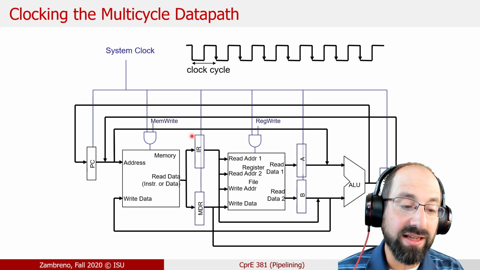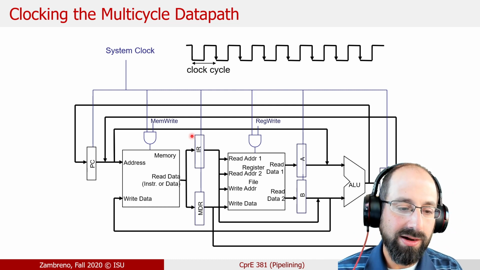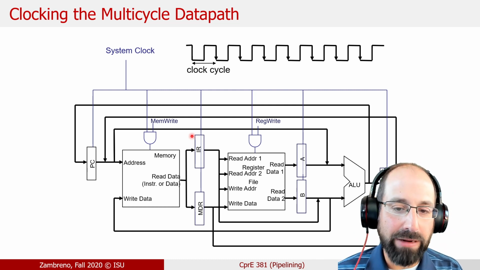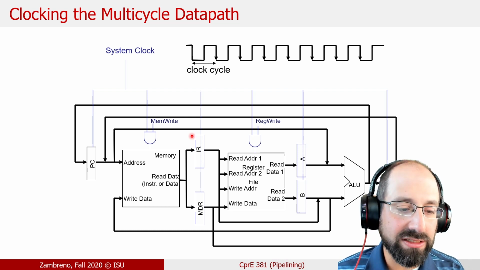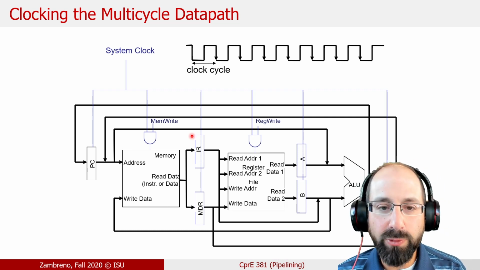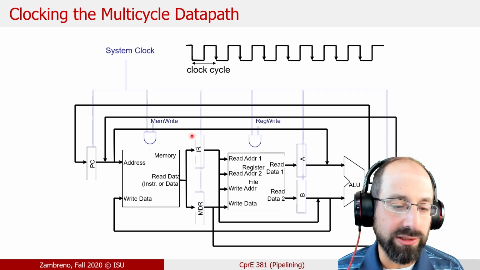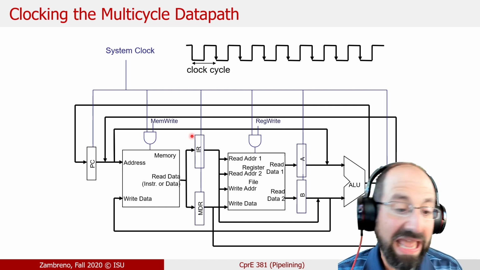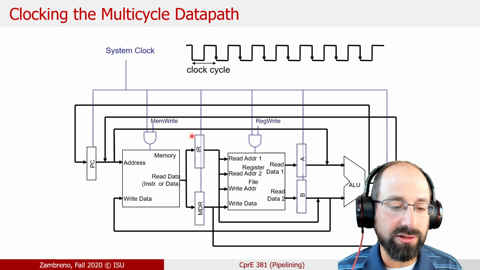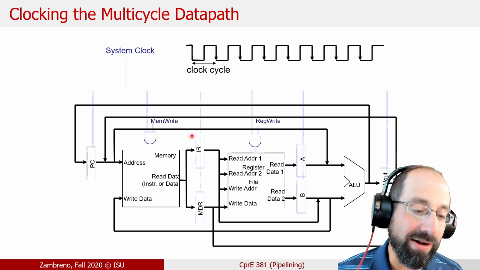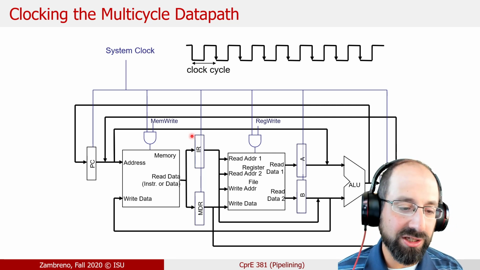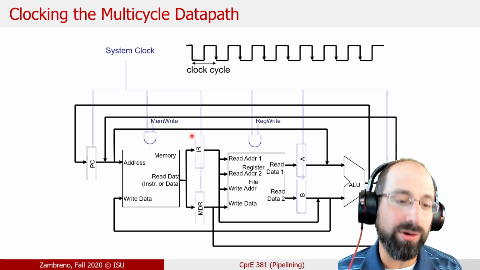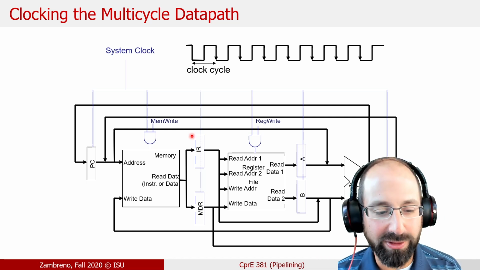Now for our multi-cycle implementation, we're only going to be writing to the program counter once for every given instruction. And since every given instruction is going to take a varying number of cycles, we now need a proper write enable control signal for the program counter, as well as for these other internal state registers. We need to write to them when the instruction requires it, and they're not going to require it every single cycle. For a typical instruction, we write PC equals PC plus 4, right? We only need to do that once for a given instruction.